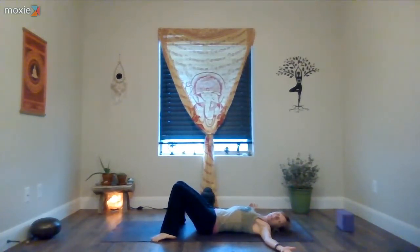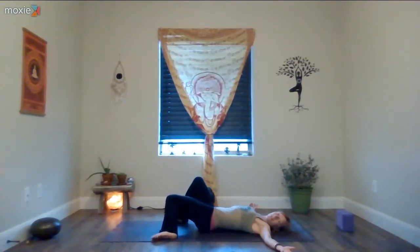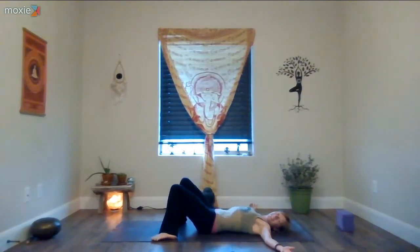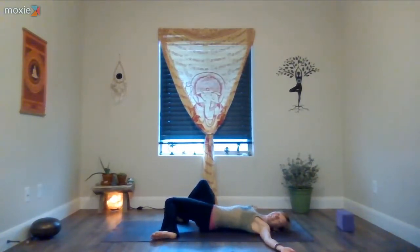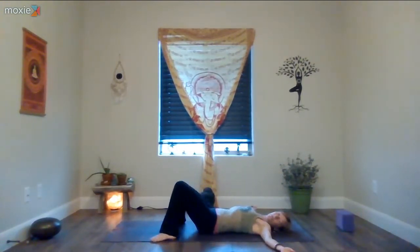With the feet wide and knees together, begin to shift your knees side to side, creating a windshield wiper effect. And just bring a release into the inner hips and a little bit of movement into the low back here. Allow your body to move with your breath still.